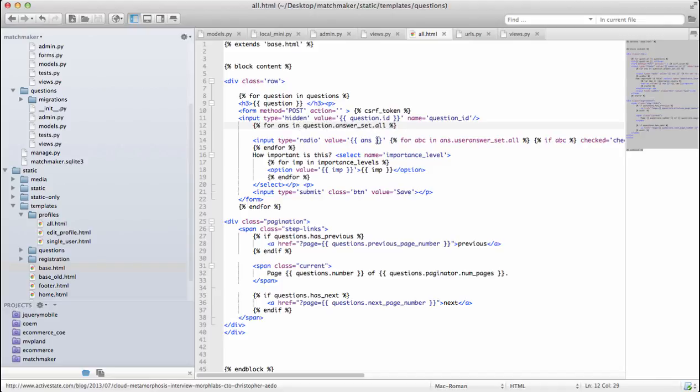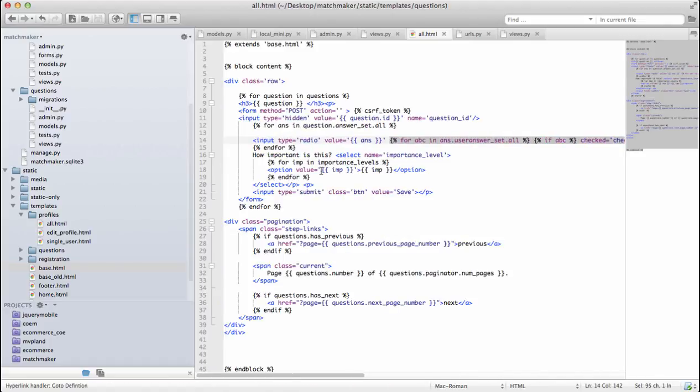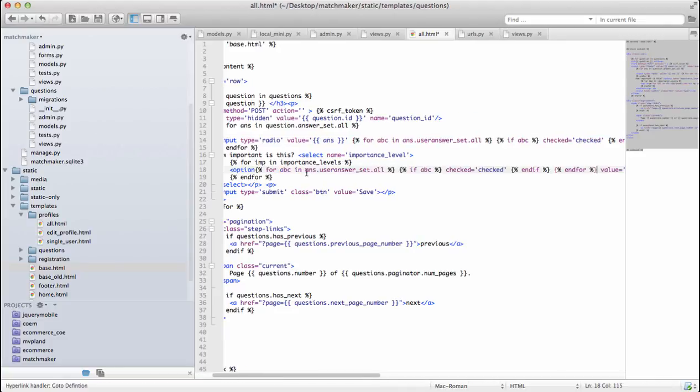So if we grab this up here, copy that, and then paste it down into the option value. This time it's going to be selected. Okay, and then abc.importance_level equals IMP, as in the importance level.